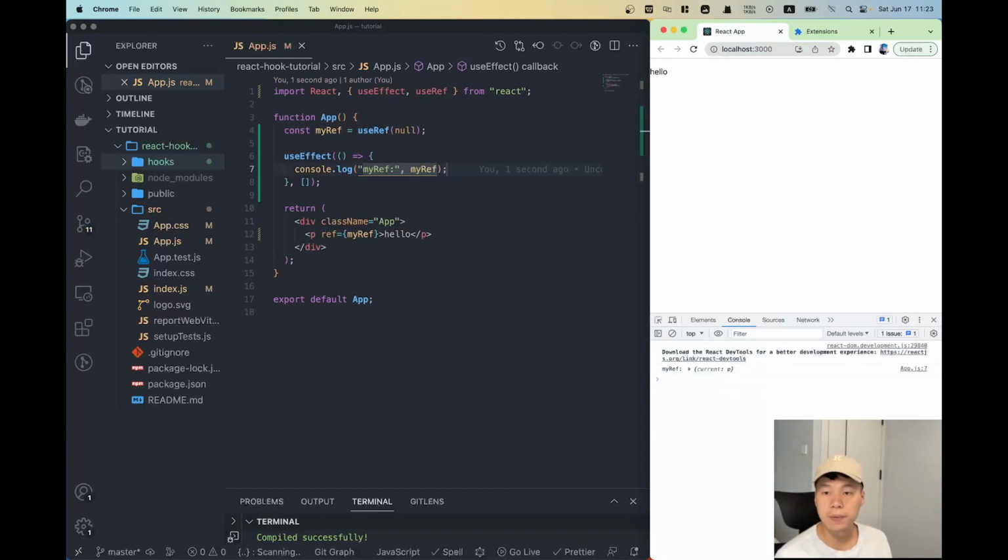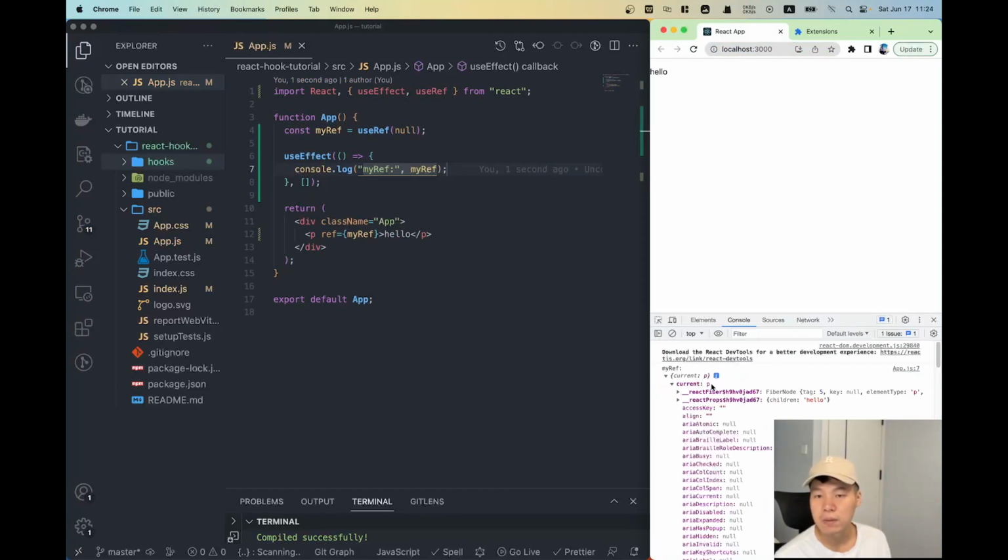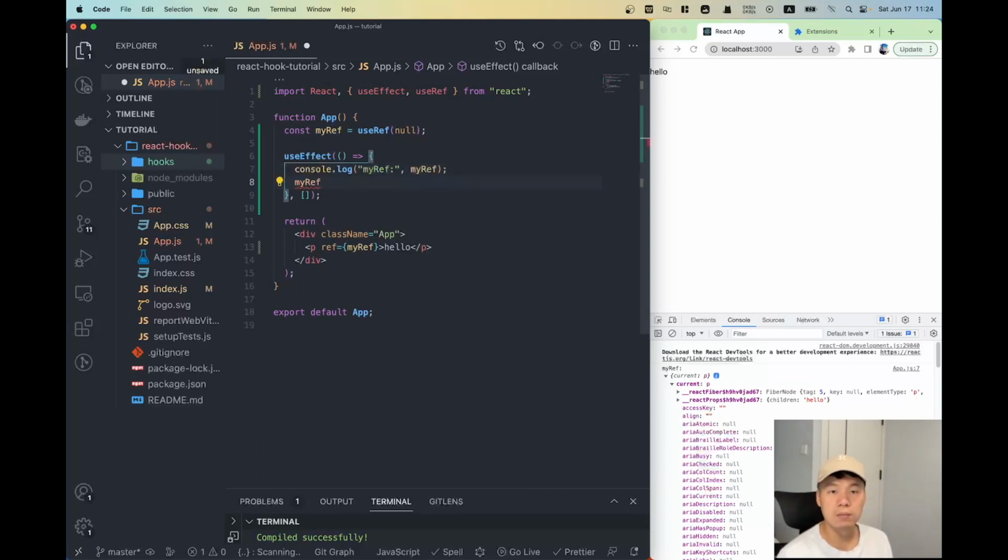We reload the page. As ref is an object, it has a value called current that points to the DOM. Let's see if we can change some attributes of the DOM. So myRef.current, let's say style and color.